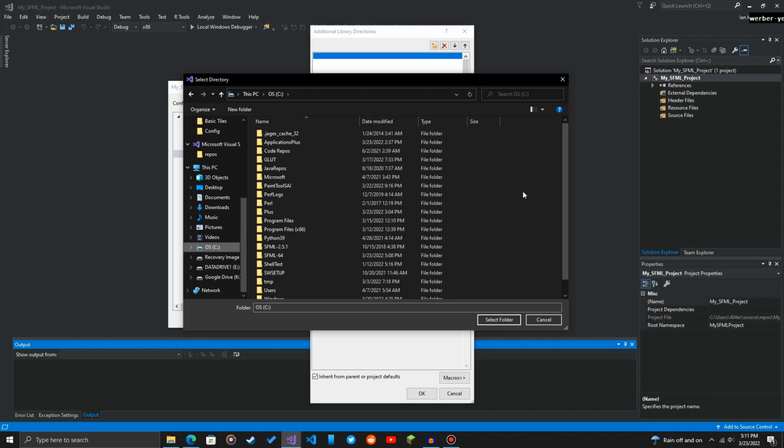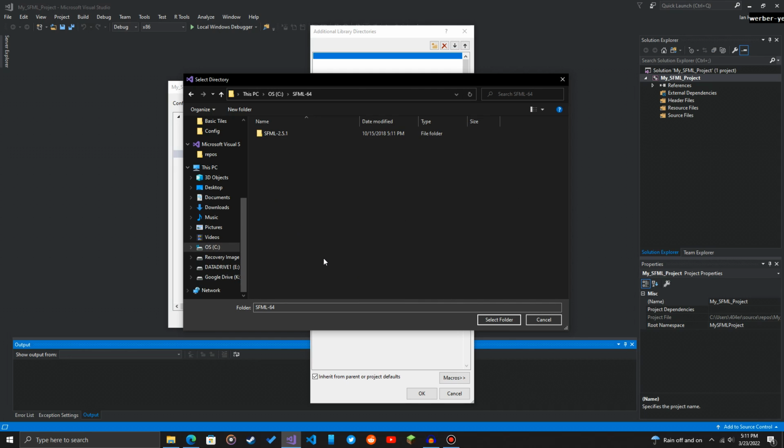Do you remember how I elaborated that you need to put your SFML files in an easy to locate area on your hard drive? Because this part is where that matters. Go to the folder on your hard drive where your SFML folder is located. In my case, it would just be on the main hard drive under C in an obvious folder. What you want to do is open that up.